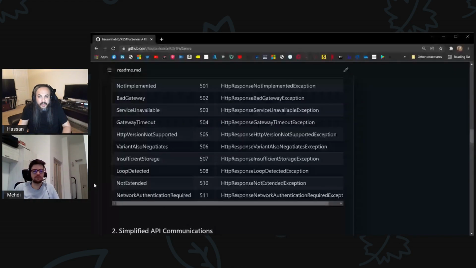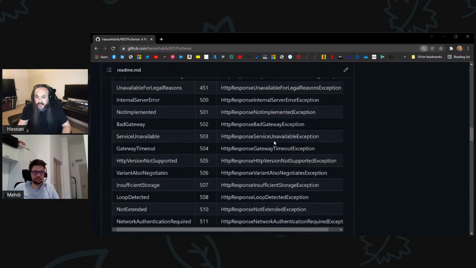Let me give you an example. Out of a service exception or a dependency exception, you can respond with many different things. Let me share my screen here with you and just show you what I'm talking about. Out of a service exception or a dependency exception, you may say there's an internal server error. You may say not implemented, rightfully so. So you have two teams working with each other, and they have already shared the Swagger contract. And the other team already finished the implementation while this team is not done yet. They exposed the endpoint, but they're not done with the implementation yet, right?